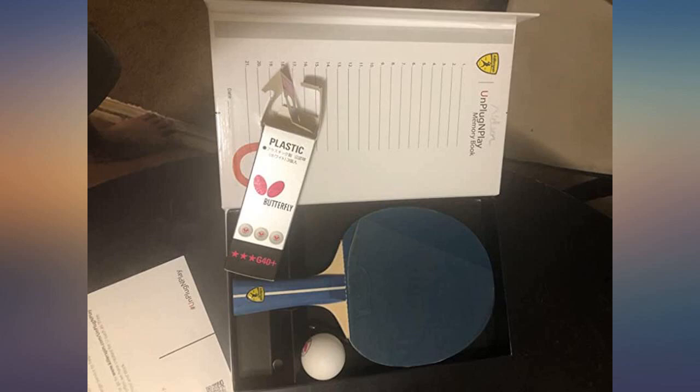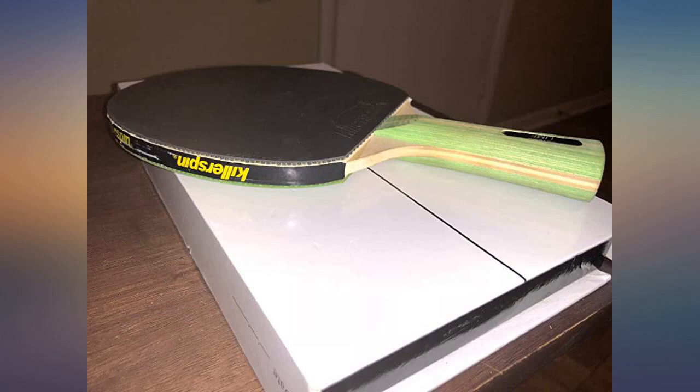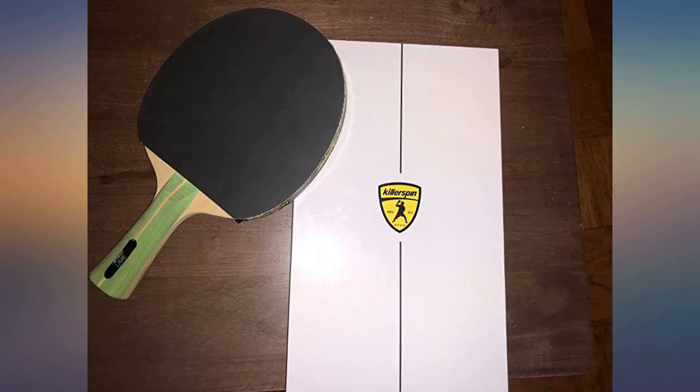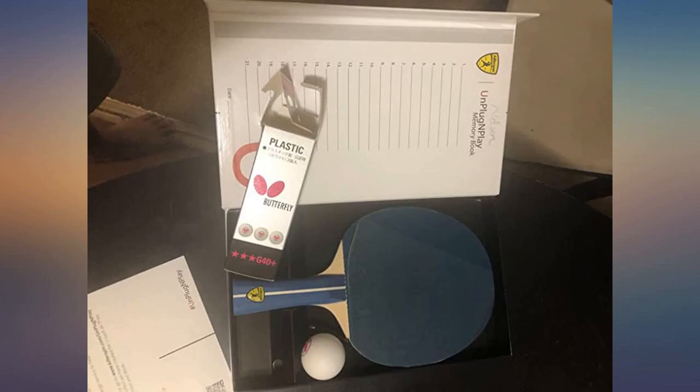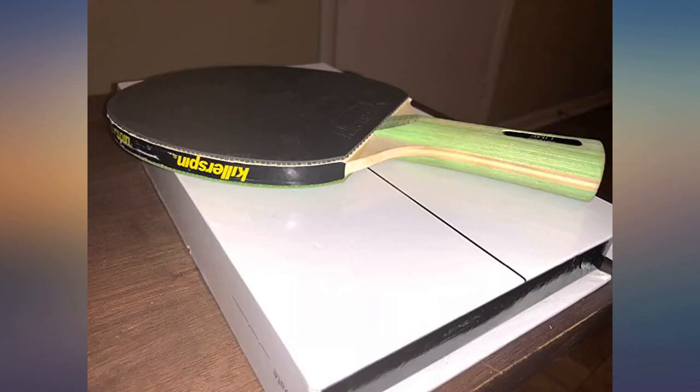First time using this new paddle, I was amazed at the spin and control. Having only used the paddles that came with the table, these are a huge upgrade. I entered a tournament that our city puts on every year and took second place. Decided table tennis might be my future, so I asked my job to only work me part-time and have been training daily, hoping to make the Olympic team.